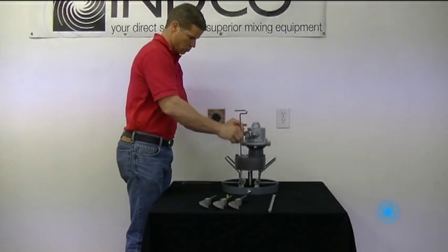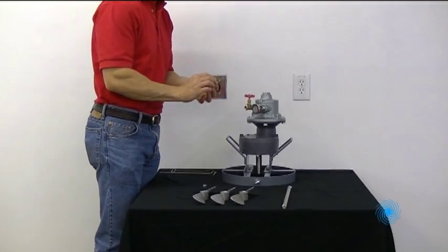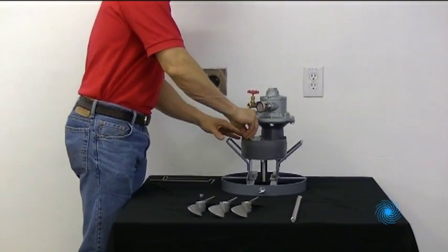Begin by installing the gearbox vent plug supplied with the unit. We'll hand tighten it here, but please be sure to use a wrench or socket at your location.